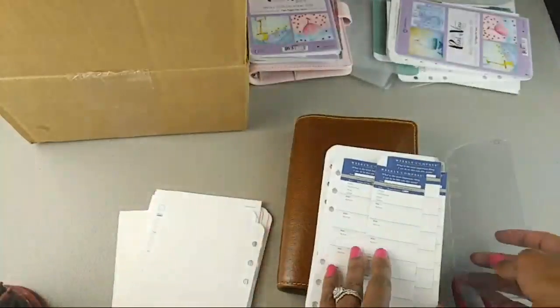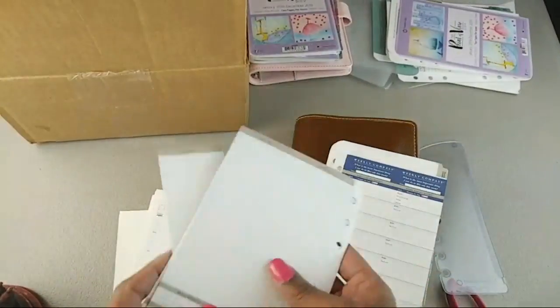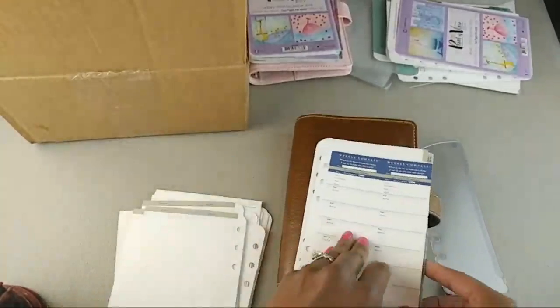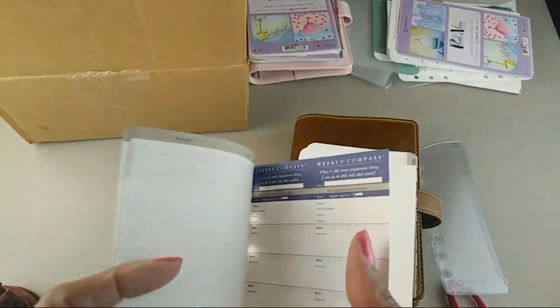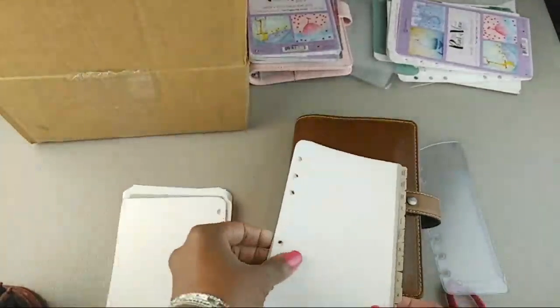So I will be doing a separate video on using the weekly compass, because it really is a great tool. Because sometimes in our planners we get so bogged down in what I have to do today and what I've got to do next week. We just run from task to task. And it's important for us to remember that what's really valuable in our lives are the people in our lives.